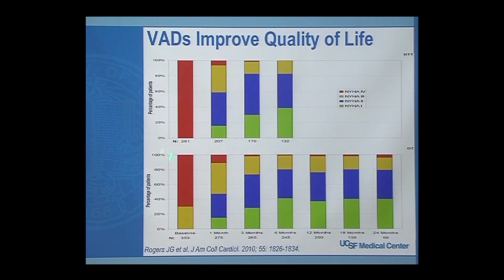But they do improve quality of life. These are data from the clinical trial. You can see everybody was red in the beginning, so class 4. And as they move forward over 3 and 6 months, everybody becomes green and blue, so class 2 and class 1. So most of these patients become, again, pretty normal after 3 to 6 months, and then go back to have a normal quality of life.